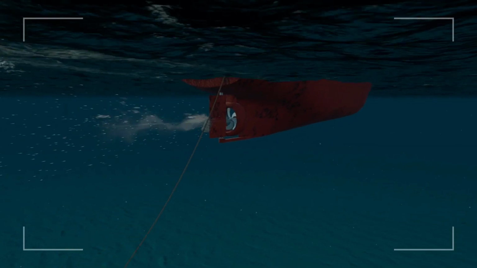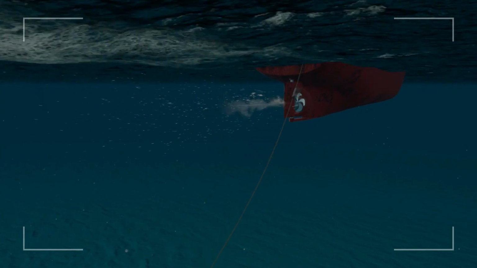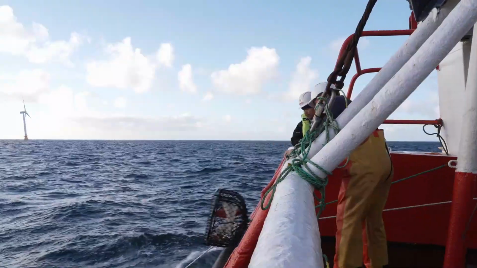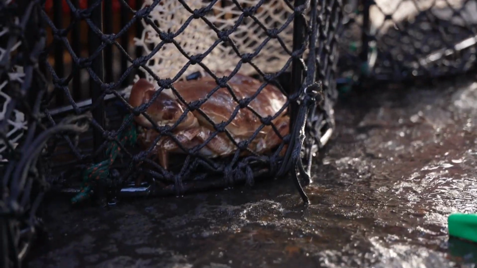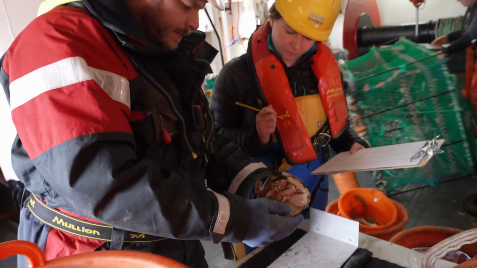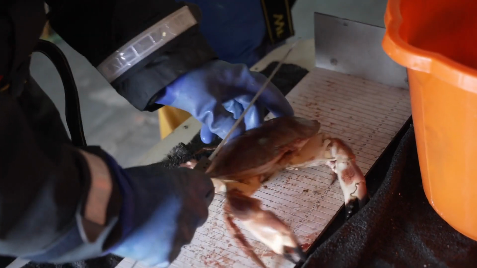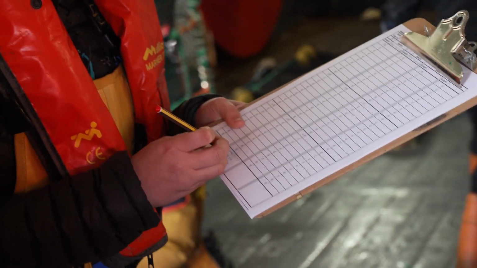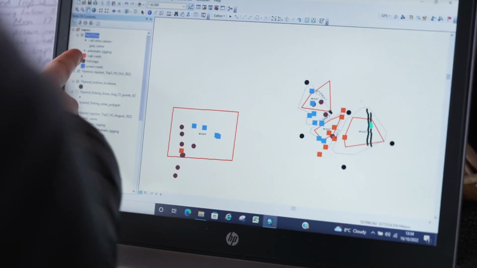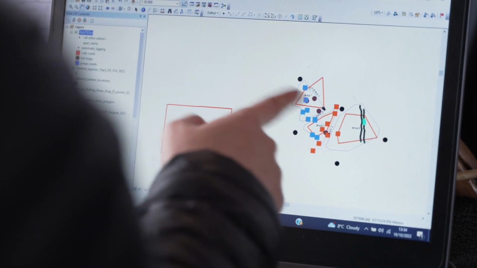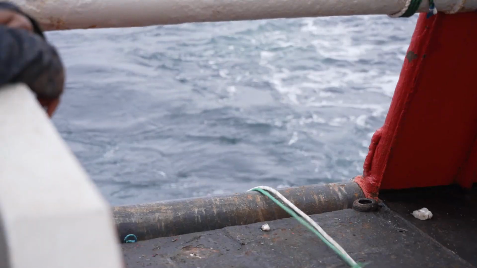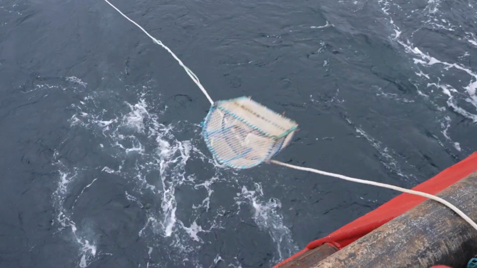We're doing a rotational fishing method around the different sites inside and outside of the wind farm, and we're deploying and hauling the different types of gear each day and moving on to the next area and so on. This is the standard way that we measure fish and shellfish, and then we're putting all of that data into the laptop and analysing that data. This insight will support considerations for good practice to promote coexistence between offshore wind farms and commercial fisheries.